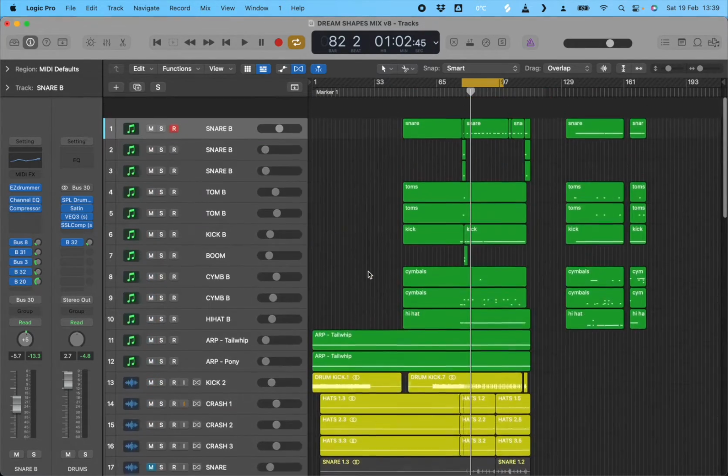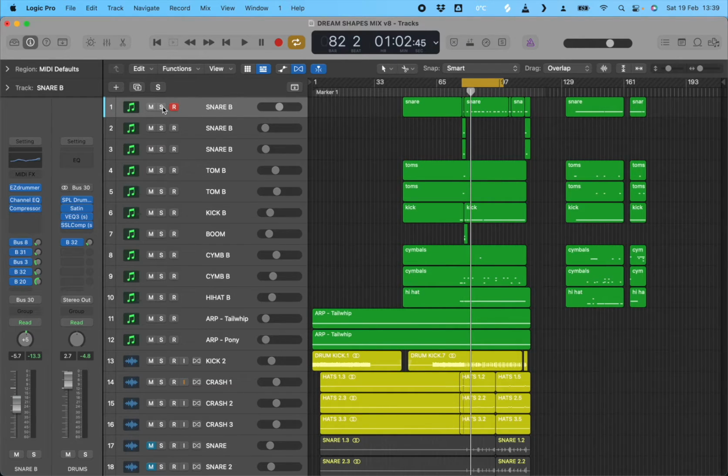Let me start. Where's a good place to start? The drums, often a good place to start. If you can get the drums really balanced, and then you can start turning up the faders for the other elements, then you're going to start with quite a balanced mix. Again, this is something that takes a long time to learn, and the most important thing is your ears.